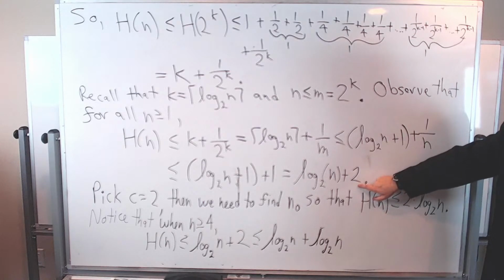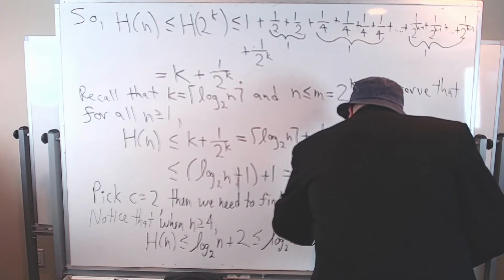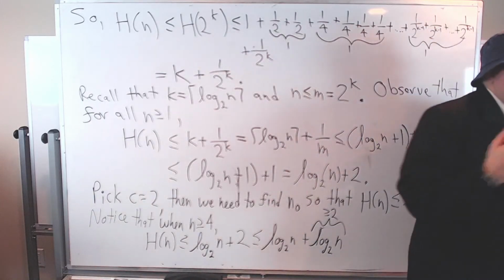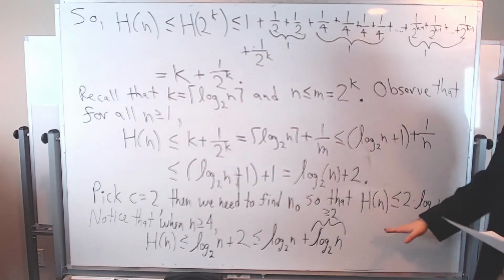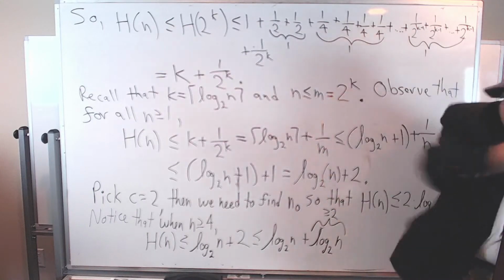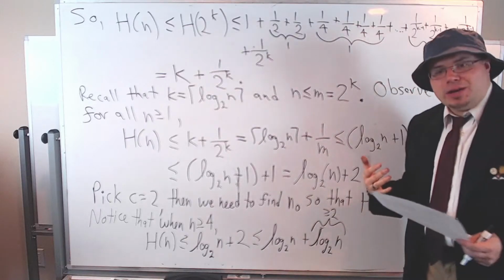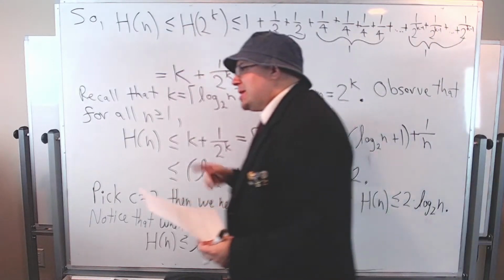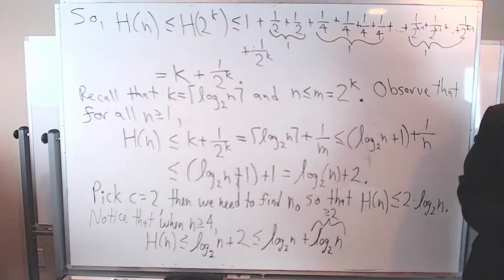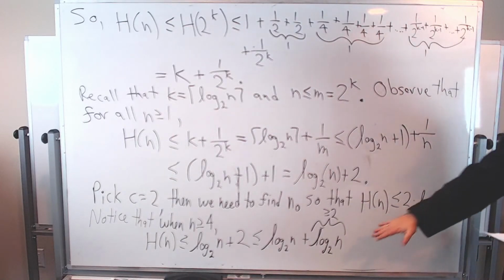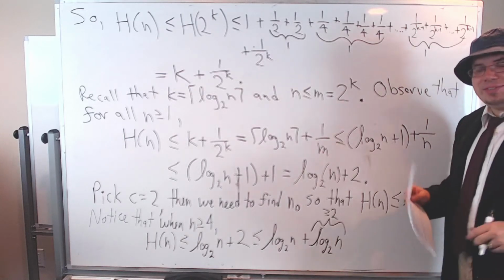I wanted to make something that looks like a 2. So notice that this is going to be greater than or equal to 2. Remember, because of the argument I made earlier about how the logarithm behaves, this is in fact going to be a true statement. The logarithm doesn't go back down in terms of its value. It goes up. If you want to get a bit more rigorous with that, you pull out some calculus if you like, but I'm not going to do that.